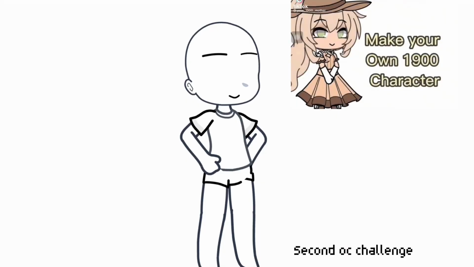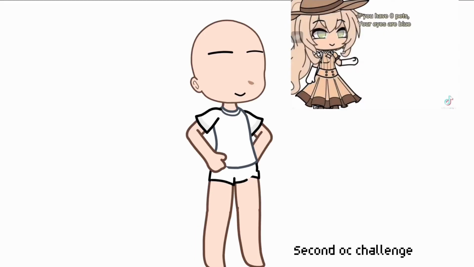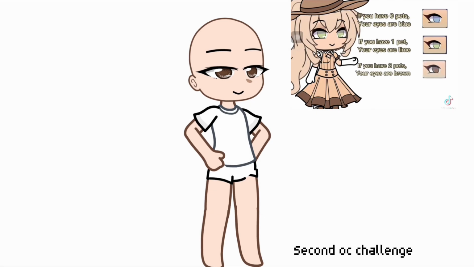Make your own 1900 character. You may choose the skin tone. If you have zero pets, your eyes are blue. If you have one pet, your eyes are lime. If you have two pets, your eyes are brown. If you have three or more pets, your eyes are green.